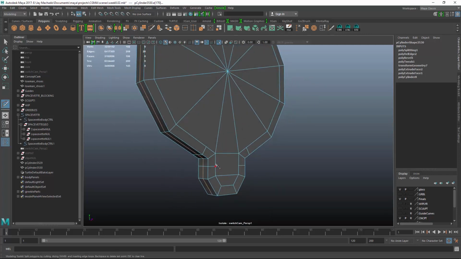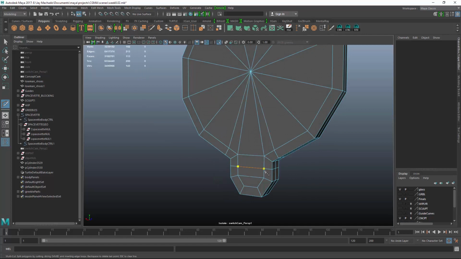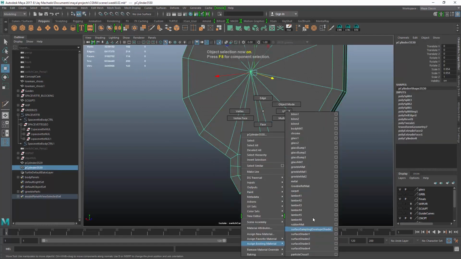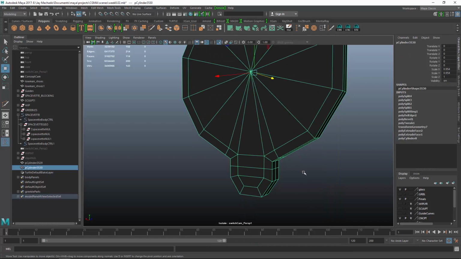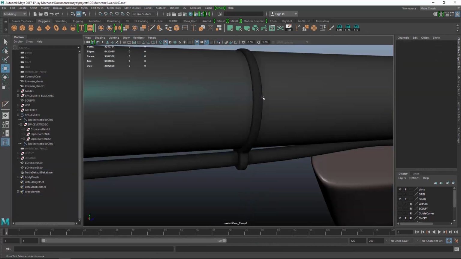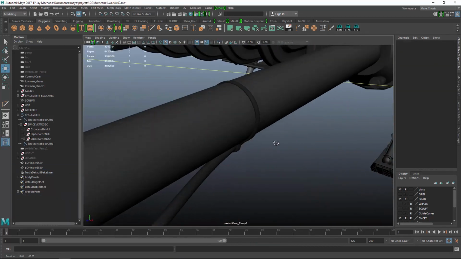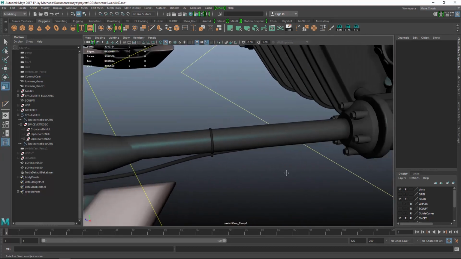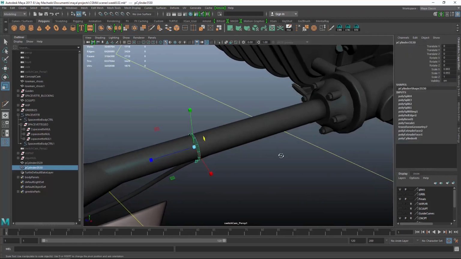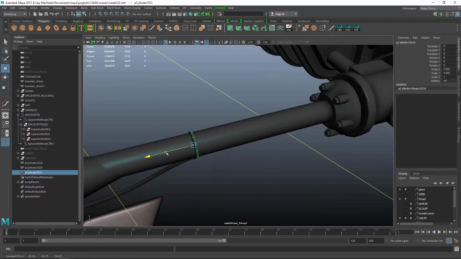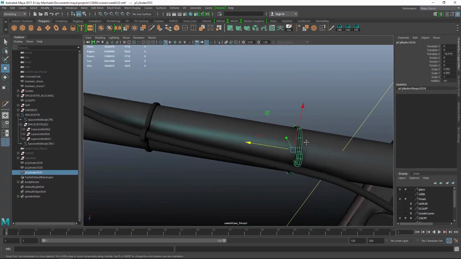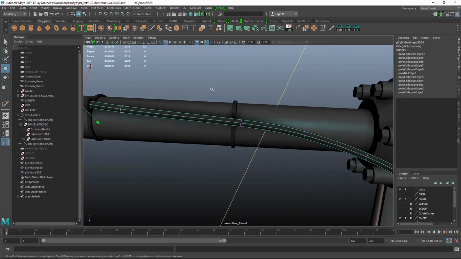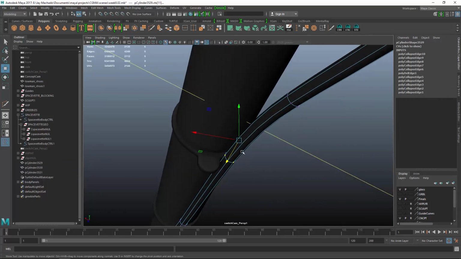And now what I can do is let's connect these. And let's assign this our rubber mat as well. It just gives it a bit more realism to have this kind of clip piece that's attached, almost like a tie wrap. Let me go ahead and duplicate this back, maybe to there, and we'll grab the vertices on this piece and move them into place.